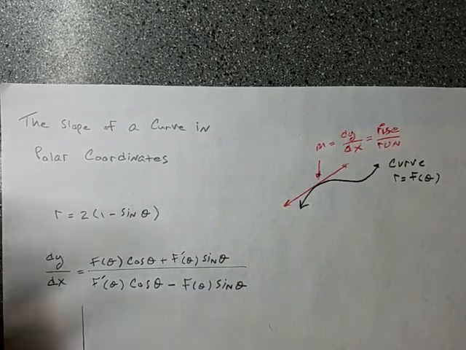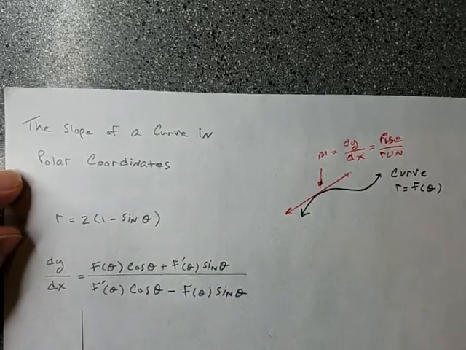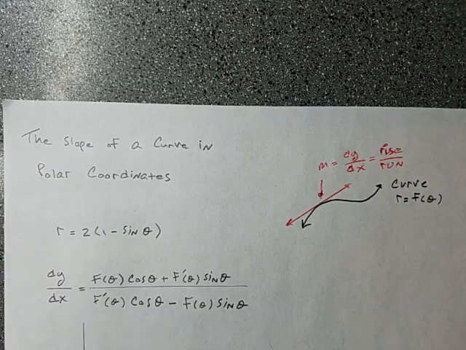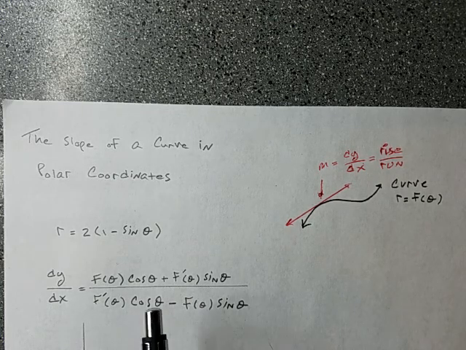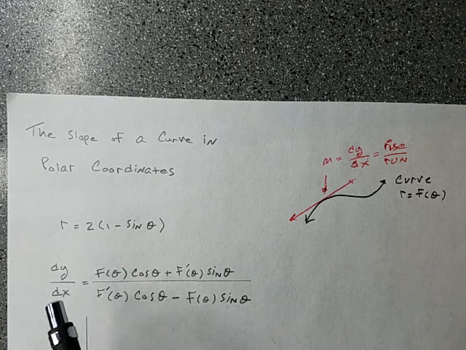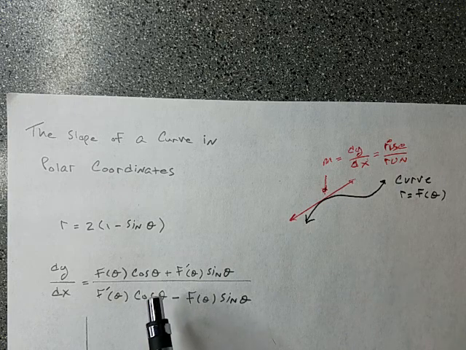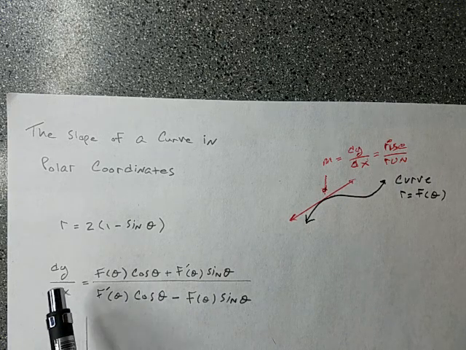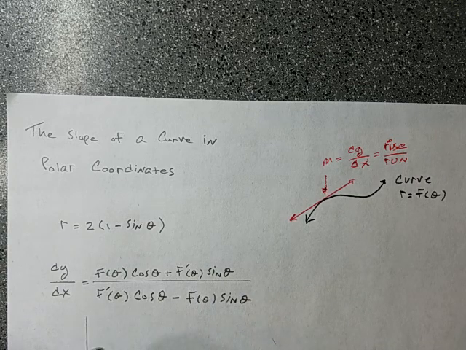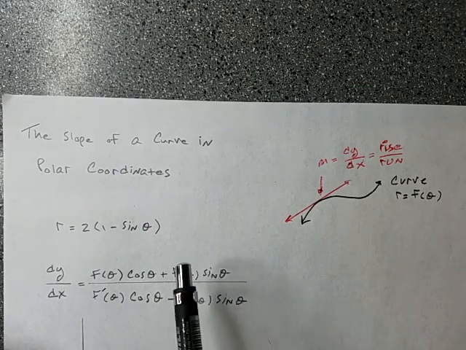Okay, in this video, I want to talk a little bit more about the slope of a curve in polar coordinates. I give you a curve, and I remind you about the equation to find the slope. Before I get into the details, I thought I'd say something about the notation. The notation for the slope formula is given as dy over dx. But if we're using polar coordinates, we're not talking about x and y. X is left and right, y is up and down. In polar coordinates, we have an angle and we have r, a radial distance. So what's going on with the notation that might seem a little inconsistent with our formula?